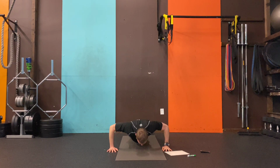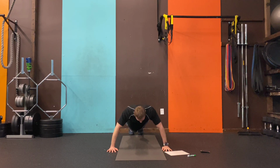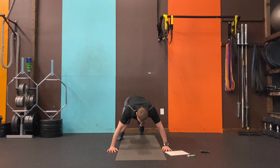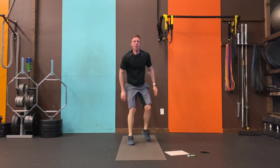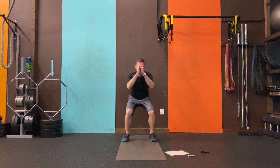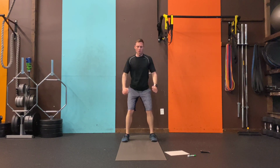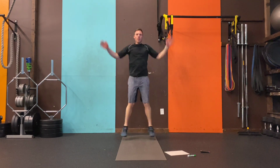We're on six. One. Make sure you squeeze your glutes, squeeze your core. Solid push-ups and steps or hops. One, two, three, four, five, six. Good. Squats. Six, five, four, three, two, one.